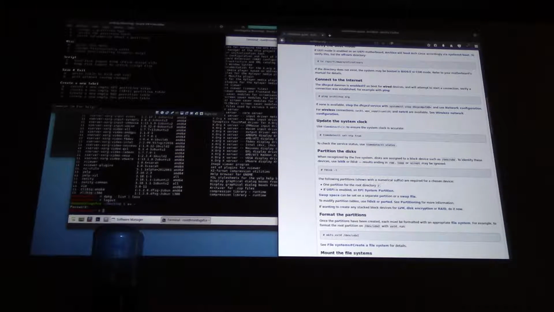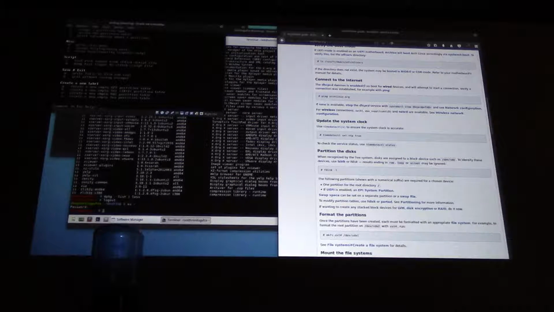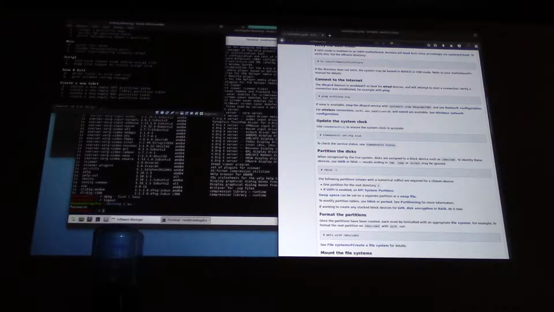Pro tip, if you want to scroll up and down in terminal, and you're not in X or something, you can hit Shift and Page Up and Page Down. But if you ever go to a different terminal, you use Alt and F-number, F1 through F7, and it'll take you to different terminals. See the TTY there is changing? Now if I go back to the first one, and I hit Page Up, it doesn't do anything. That's because the buffer is tied to the current running session, and when you change to a new session, it clears the buffer, and you don't have that anymore. So if you have something very important, keep that in mind. You can't go back up when you change those terminals.